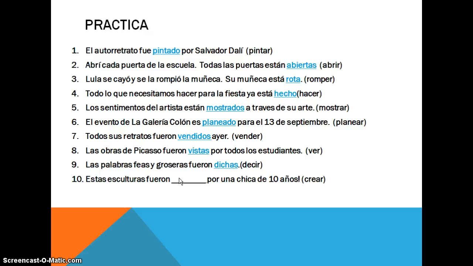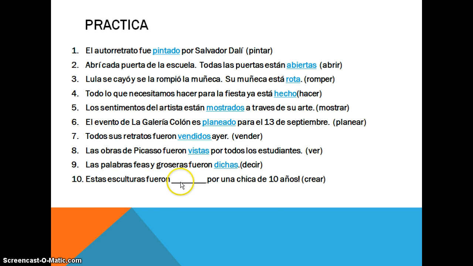Same thing with cansado. So there's other adjectives out there as well, but if they look familiar, then go with it because that's a good sign that you might know it's coming up. And then visto and vista, like we've heard of vista before. Vista is a view, and obviously vista is related to the verb ver. Okay, moving on, number 10.